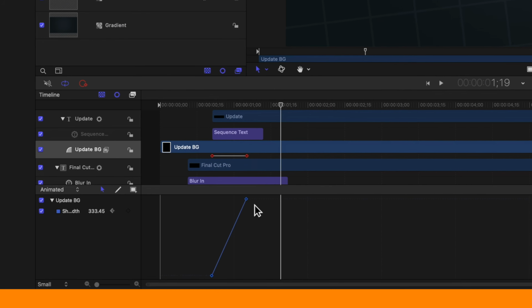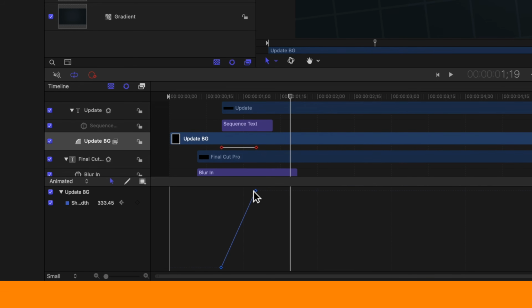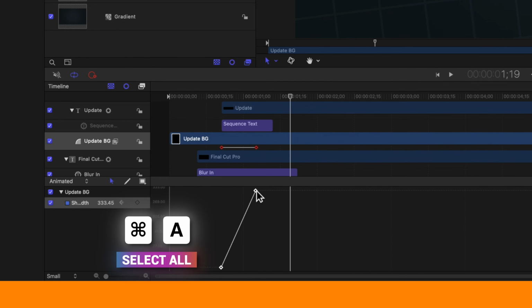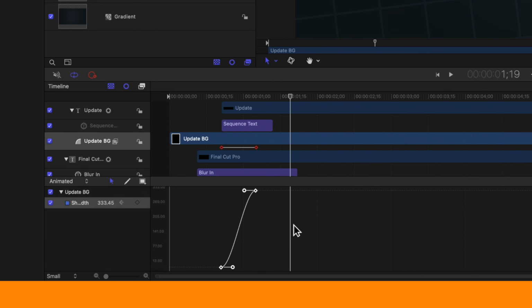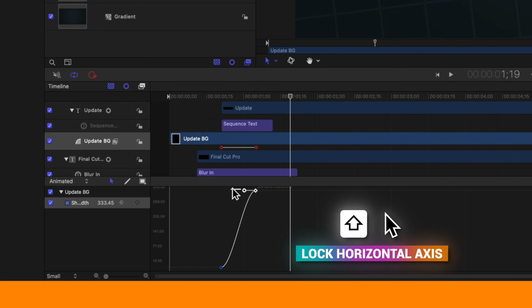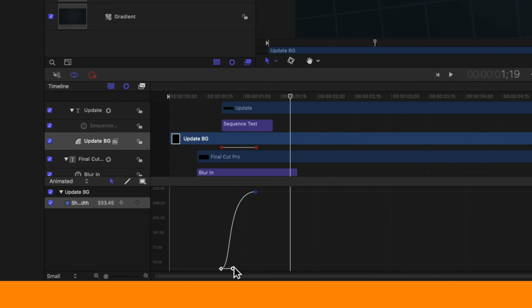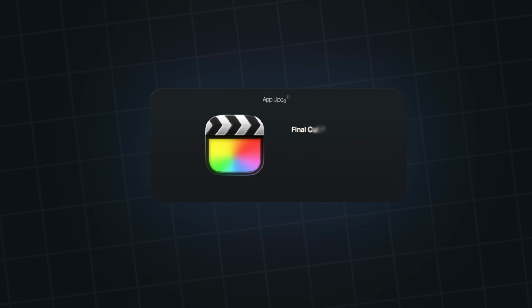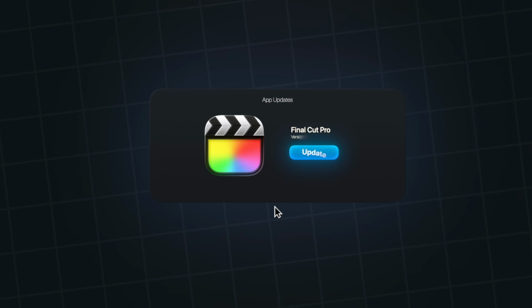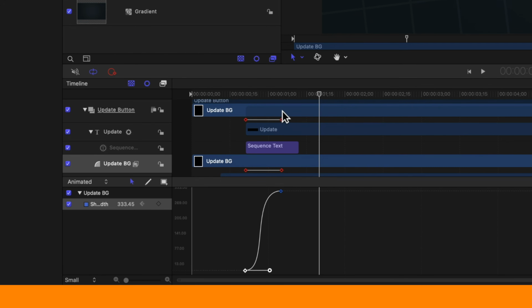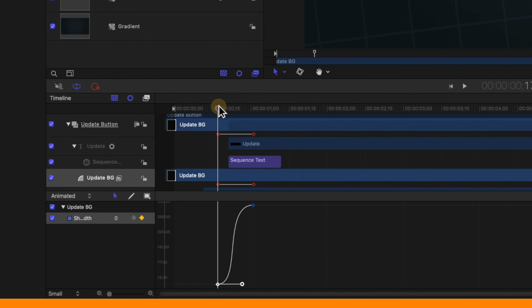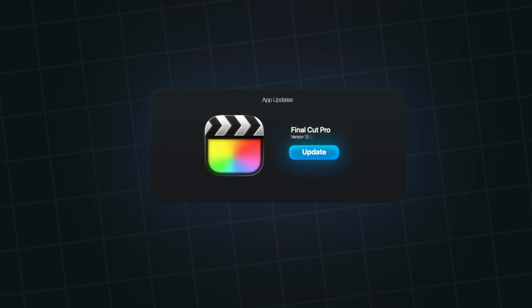After that, we want to add that nice dynamic S-curve. So we'll select one keyframe, push Command A to select all of them, right-click, Interpolation, and select Bezier. Now we're just going to create that sharp S-curve by holding Shift and dragging those handles. And so now, pushing play, we have this nice dynamic looking animation. You can, of course, offset this a little bit. Maybe we'll adjust its framing just a little bit there. That is feeling really, really good to me.